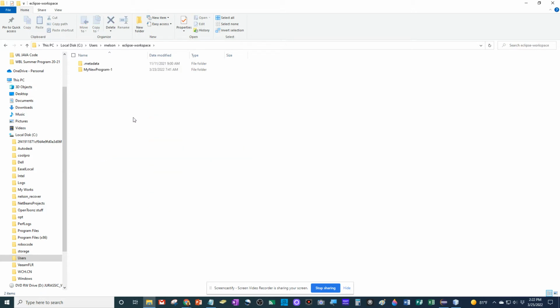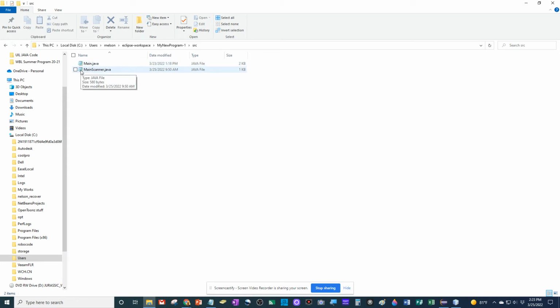So double click on it and look for the program you have. In this case, the program I have is my new project program-1. Double click on it, and you see the folder that says src. That's the source folder. That's where the files are located.